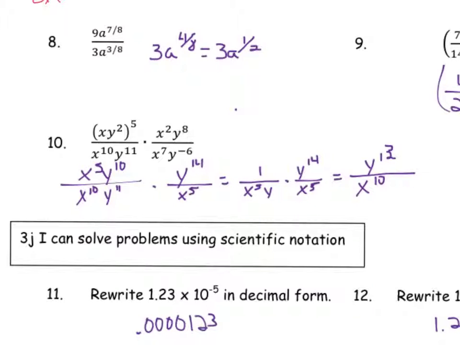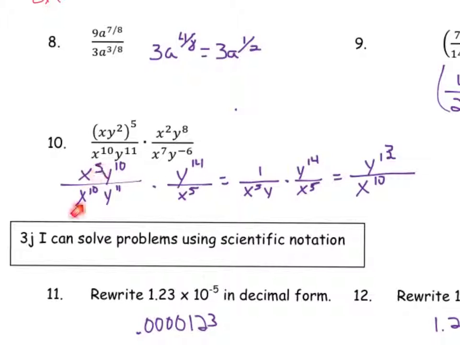And this one looks complicated, but again, do one thing at a time. So I took my power of a power here, power of a product, to make this x to the 5th over x to the 10th, and I just rewrote this. And then I simplified this, so I had to bring my 6 factors of y up to the numerator to have y to the 14th, and I simplified x squared over x to the 7th, so I had 5 factors of x down below. And then this one I could simplify further. I had y to the 10th over y to the 11th, so that left me with 1y.